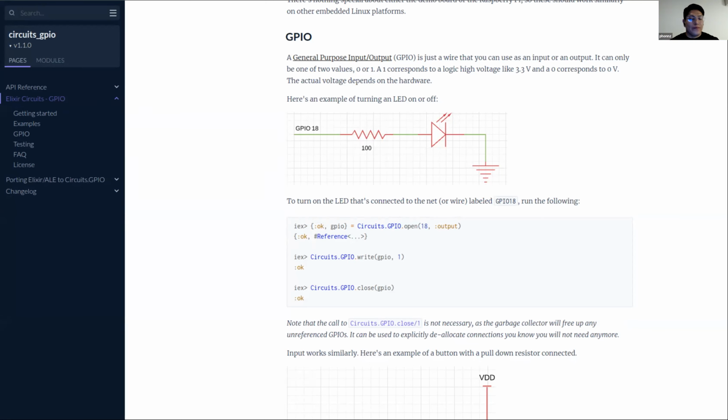You need to receive data and probably output something from the pins, in terms of bits. So basically circuits has solved everything for us.